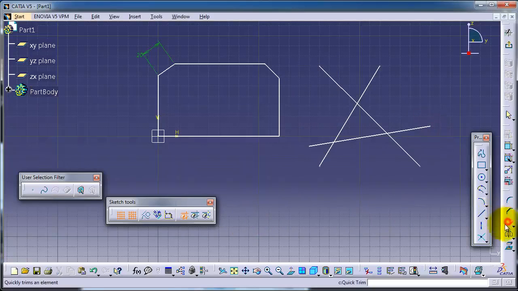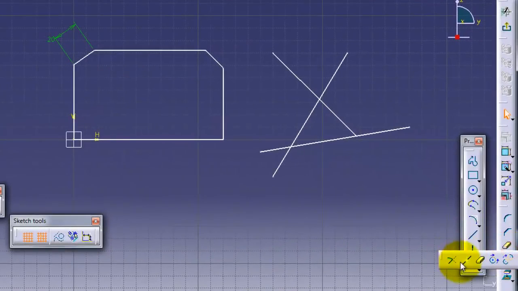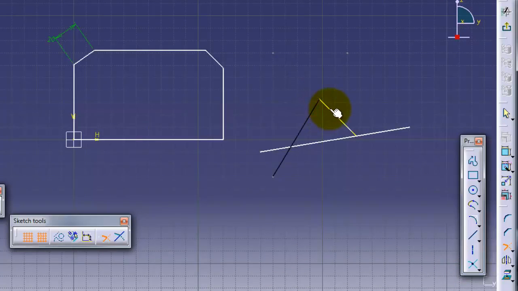Now let's choose quick trim. If you choose this one, it will directly trim it without the need of choosing two lines as we did before with the trim. For example, if you choose this one, you have this line, you trim it.